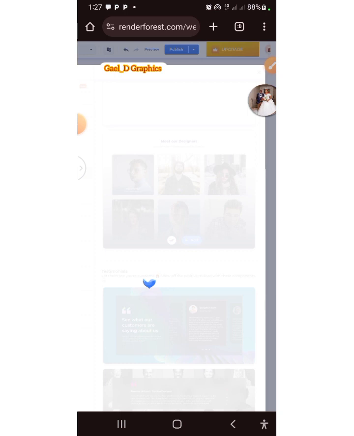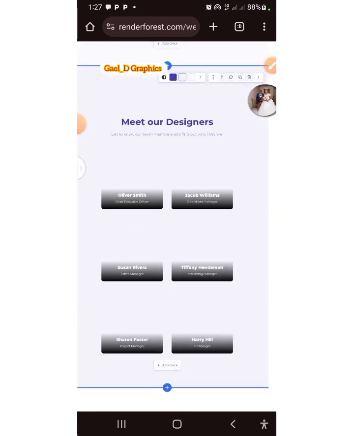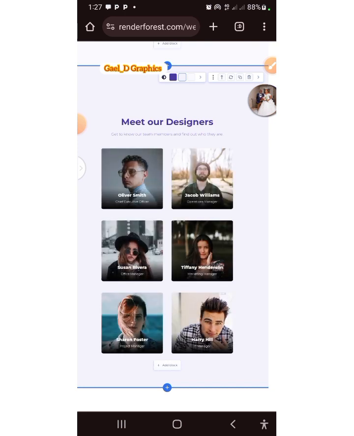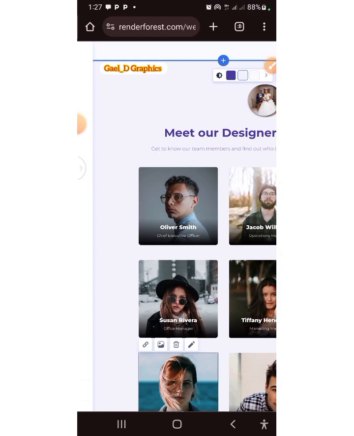All of these pictures are foreigners. These are foreign people pictures. They are not my clients, or let me say they are not in any way buyers of this brand that we are creating this website for. So we just have to click on each of these pictures and edit it to the desired picture, maybe a picture that the brand owner has sent to you or whatever. Okay, so here you can see a slight difference from the other picture we have edited. The difference is that here when you click on the picture, you can see a link icon popped out. Before it was just these three: the gallery, the delete, and the edit. Now the link icon popped out.